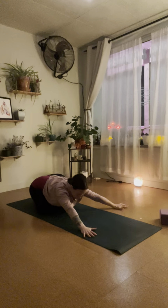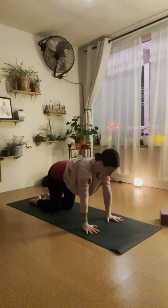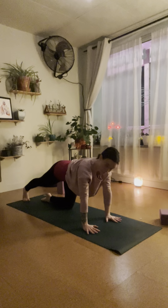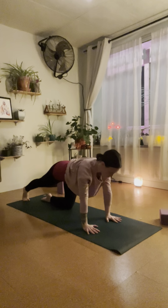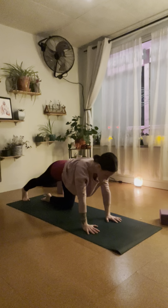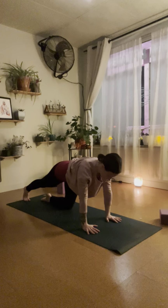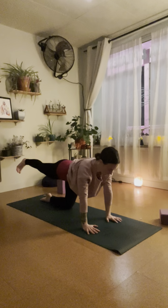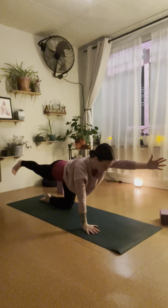Walk the hands through center, come up to all fours, extend the right leg back behind us and start to move forward and back, stretching out the back of that leg. And then from here, lift that leg up to hip height. If you'd like, reach your left arm out or keep it down for balance.